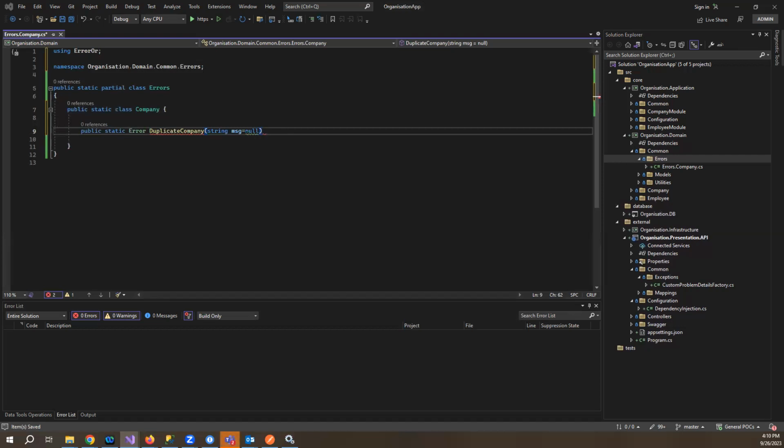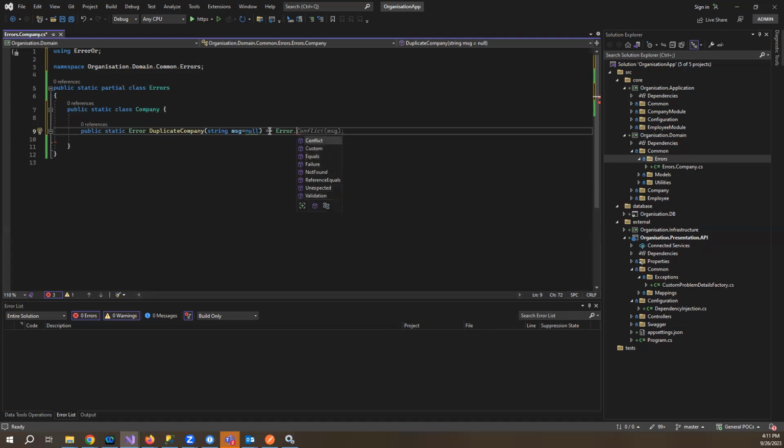Now this method will return Error, from ErrorOr. For the duplicate exception, ErrorOr has types of errors already defined, like conflict, which are general kinds of errors: conflict, failure, not found, unexpected error, that is 500, or validation errors.